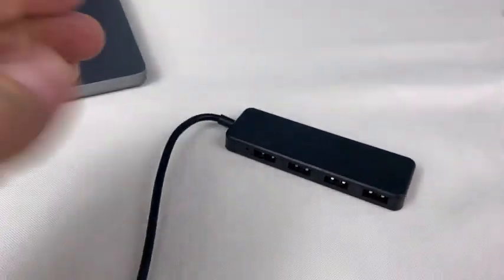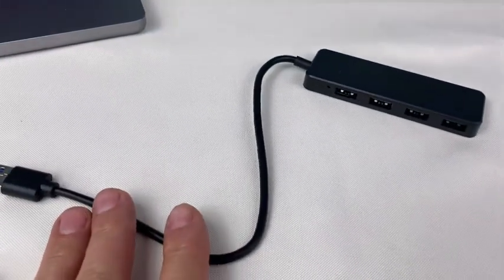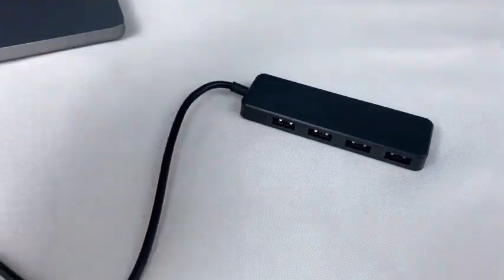Vienna has a two-port, a four-port, and I believe a seven-port as well. So I have other reviews for those — you can check them out if you want to see more or fewer ports. This is the four-port adapter. I hope you enjoy this review and get good use of this product.